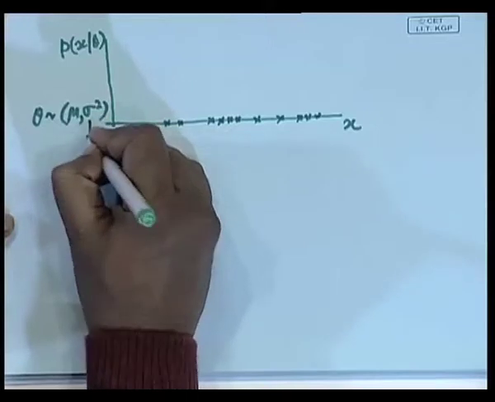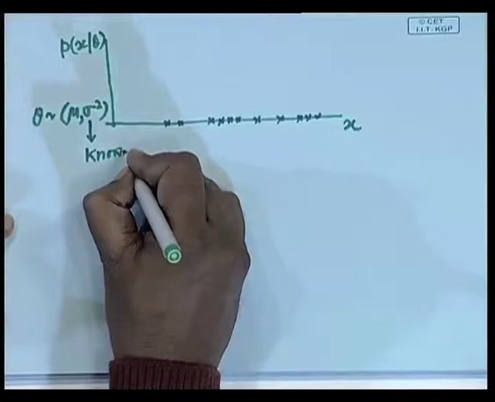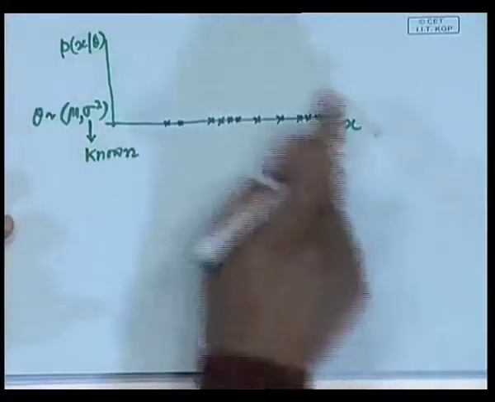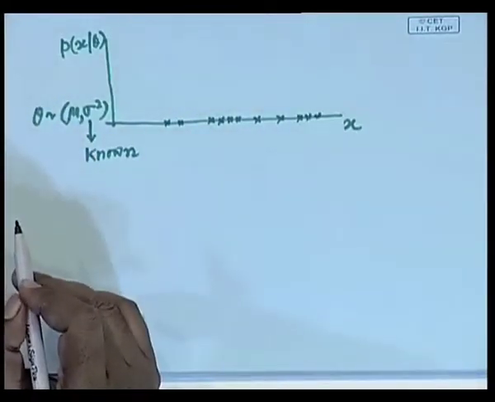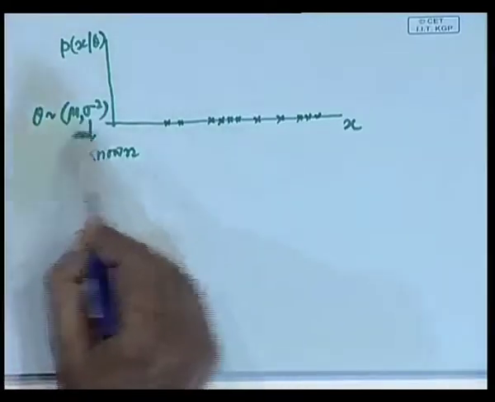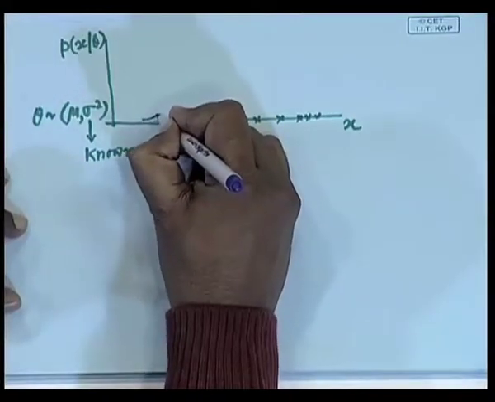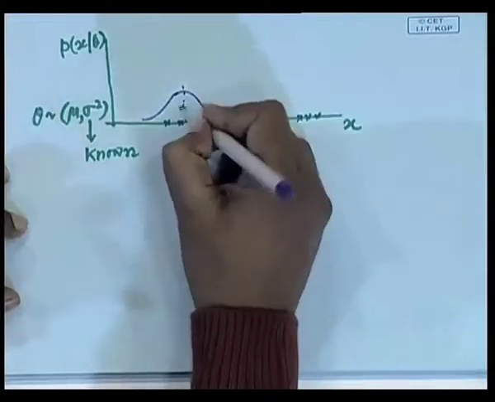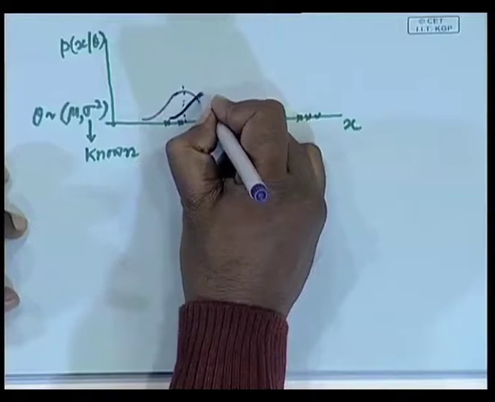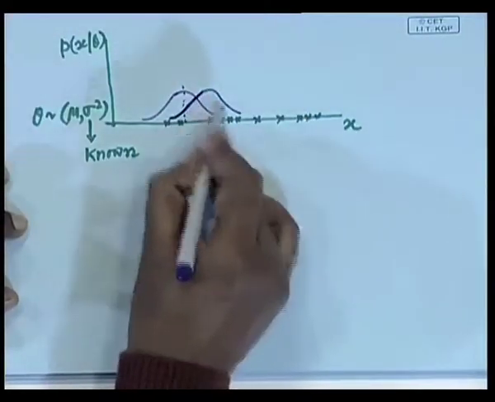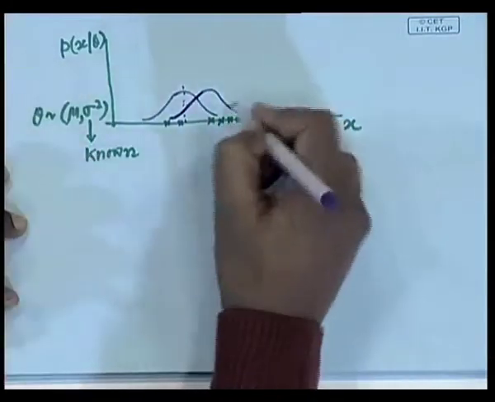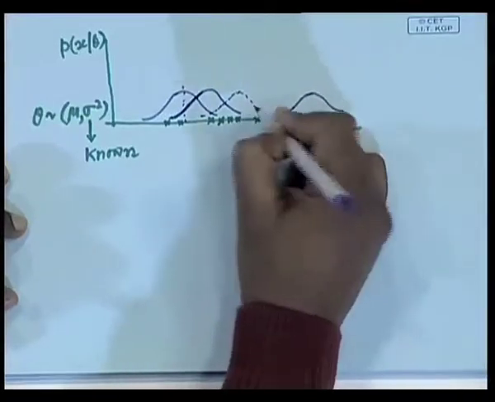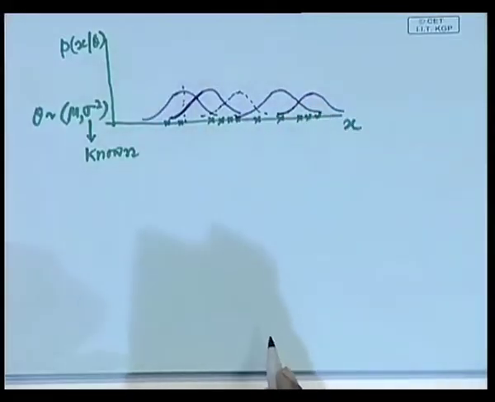Now, if I assume that sigma squared is known, I am just simplifying the case, then what is unknown is mu. So from this point distribution, I have to estimate the value of mu. For different values of mu, I can have different probability density functions like this p x given theta. For some other value of mu, the nature of the probability density function will remain the same, but it will shift. Why will it remain the same? Because I have assumed that sigma squared is known. So I can have these different distribution functions where the variance is the same, but the mean is different.